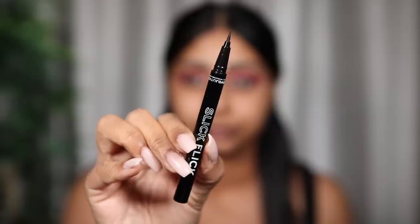They also came out with a Slick Flick eyeliner pen. If you guys know me, you know I'm not the biggest fan of pen eyeliners. I've had some good ones in the past but I just get so — I don't know, I'm just not the greatest. This looks super black though. That ain't bad! I'm not the biggest fan of pen eyeliners, but this isn't too bad — I just prefer liquid eyeliners with a really thin brush, they're just so much easier to control.